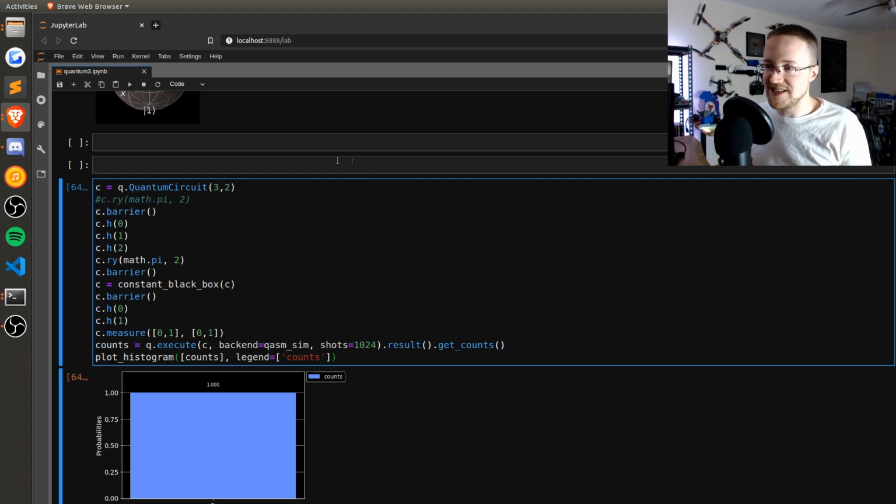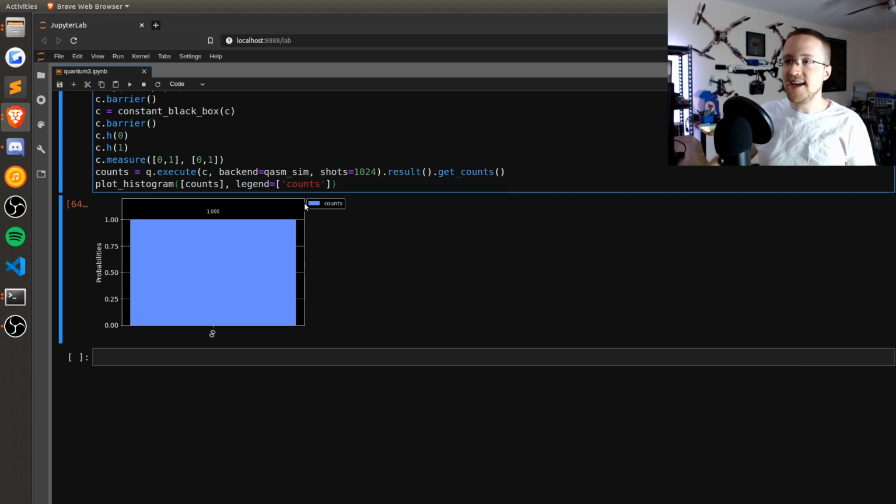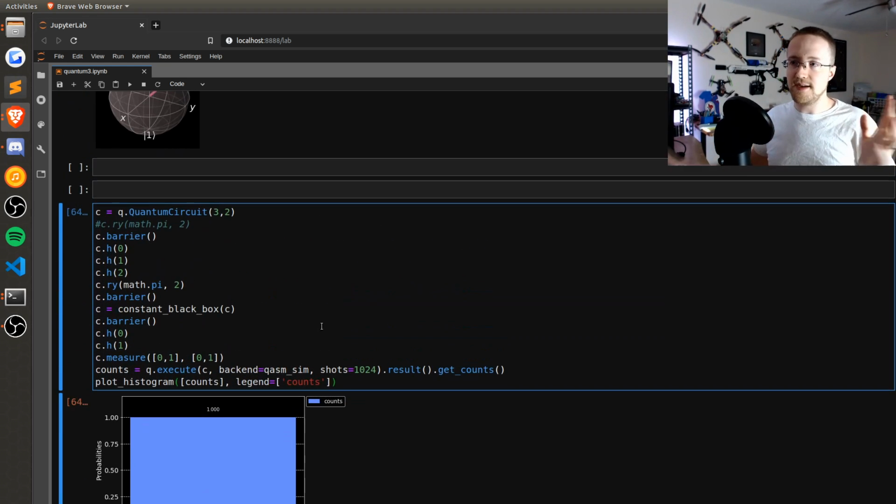This is just super interesting, and it's really cool to see. It's just totally different. You have all these possibilities, and what we're going to be able to do with that is very interesting to me as we move forward. So again, while this might not be all that interesting as an algorithm, it's very simple, so it's easy to understand. But this concept is the inspiration behind Bernstein-Vazirani, which is basically a way that you can encode a bit string into your circuit.